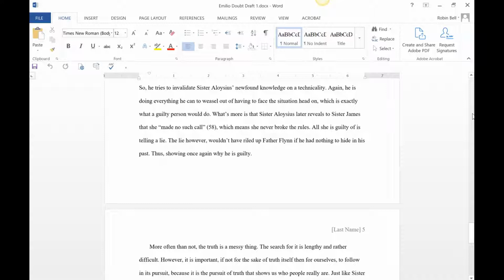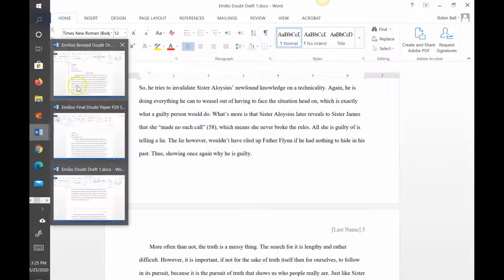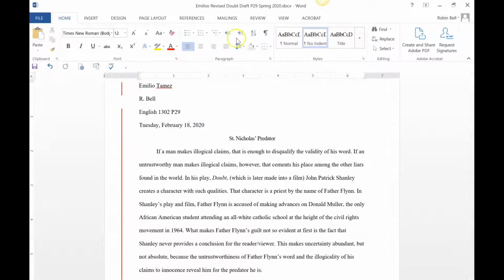Okay, so this student had a pretty effective first draft for the doubt paper. He participated in the peer reviews. He got formal evidence of feedback, and he self-assessed using the checklist and just his own critical thinking skills. Now, the next file, I'm going to bring up his second draft, his revised draft. So let's take a look at this one.